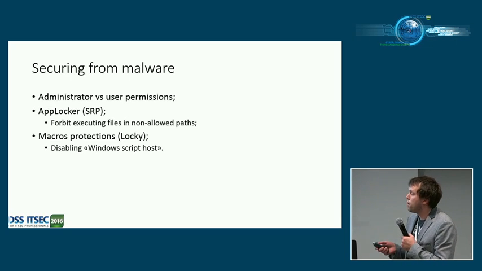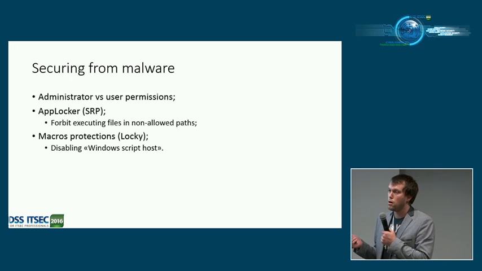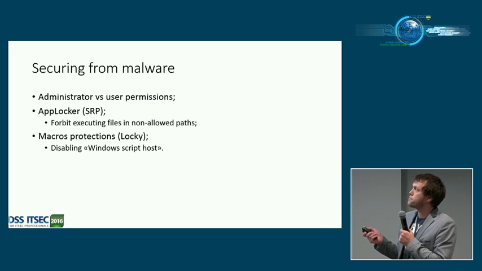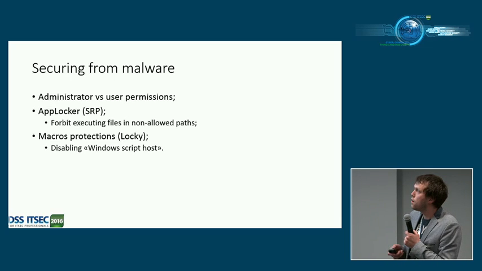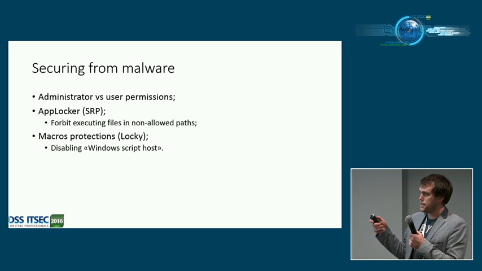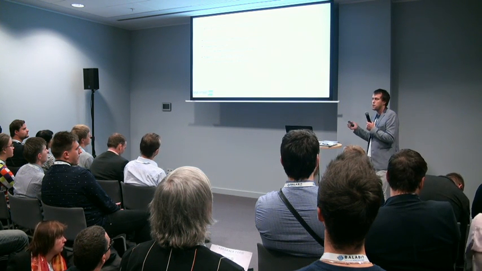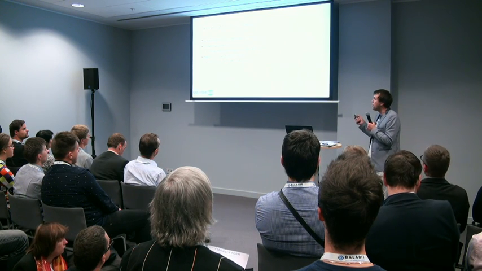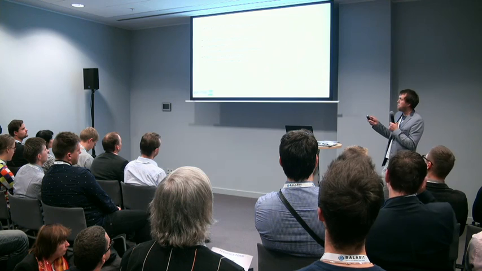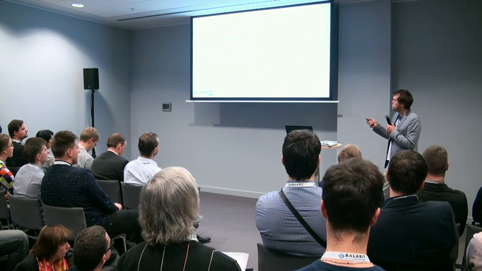Again, three tips. First of them, cut down user permissions to the minimum possible. Typical accounting users should not have administrative permissions on their computer. The second thing, use software restriction policy. Simply, it means it does not allow you to execute any file that is not in an allowed space. For example, you cannot execute an exe file or some installation from your flash drive, CD, network locations, desktop, or whatever. So you download some file from the internet that you would like to execute, some installation, game, torrent, whatever. And you cannot do that.